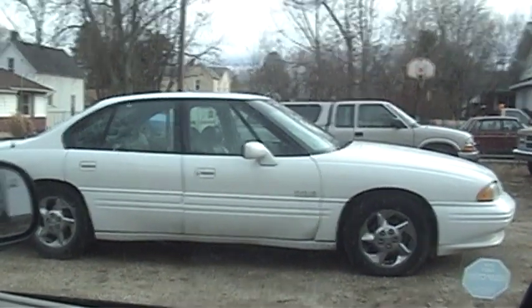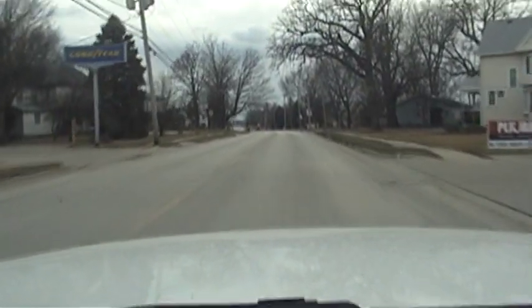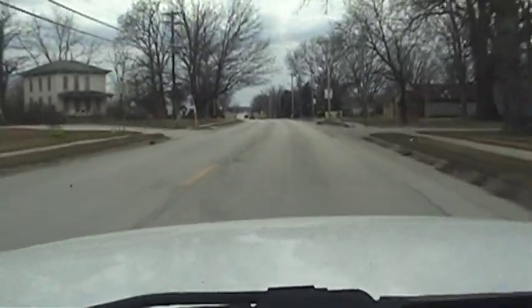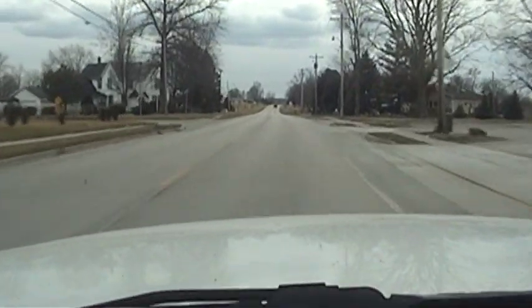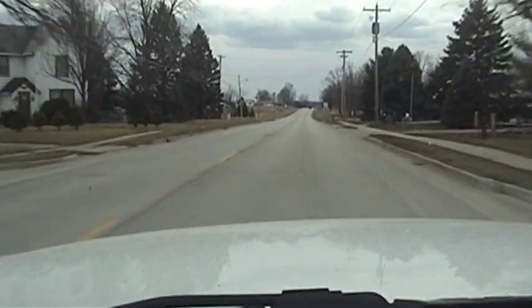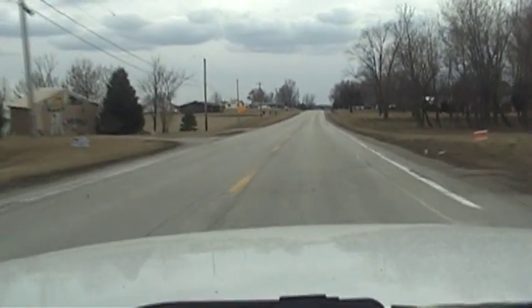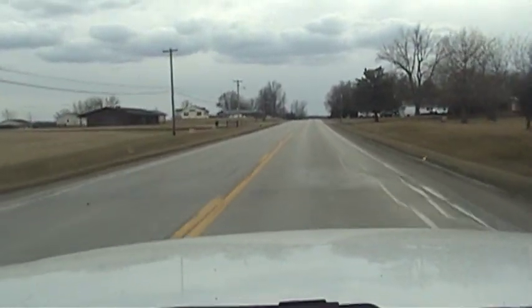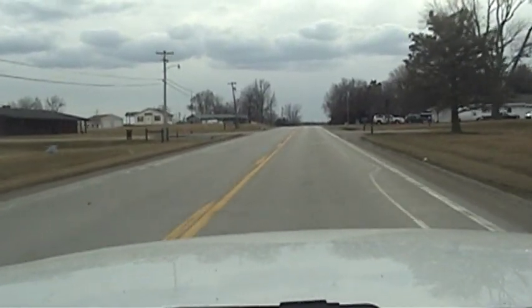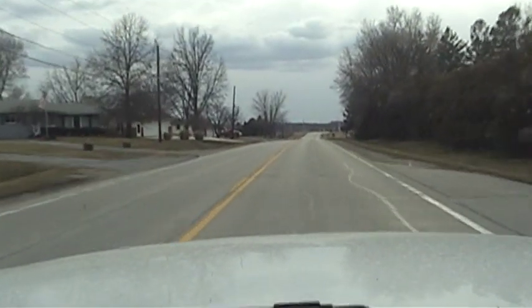As everybody knows, I'm a really big fan of full-size rear-drive platform cars — that kind of style, that kind of car they don't make anymore. In my opinion, if you want something big that's rear-drive you either have to go with an SUV, which I don't like, or a full-size truck. Other than Ford and maybe a little bit of Chevrolet, I really don't like what people are selling for trucks these days — they're too big, too much plastic, and too goofy looking.